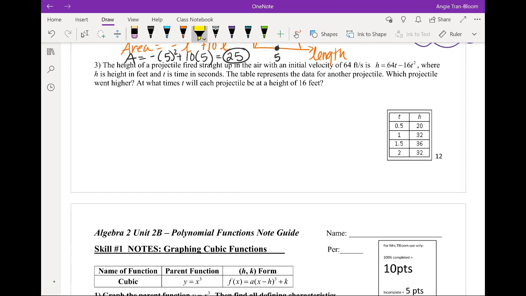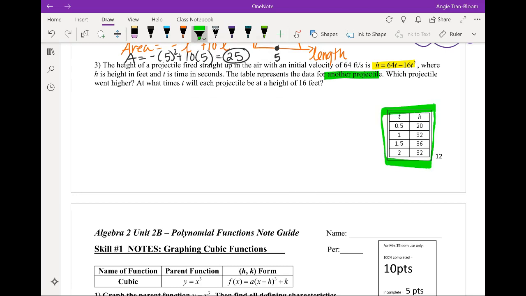Okay, so there are lots of components. How many objects do we have? 2 different objects. The first object, they gave you an equation already. They said h is the height, 64t minus 16t squared. Notice how it's not written in standard form. What's the a value here? Negative 16, so be very cautious when it's written this way. What's your b value? 64. What's c? 0. Where h is the height in feet, so this time we can use feet, and time in seconds. Now it says the table represents the same object or a different object? Different object.